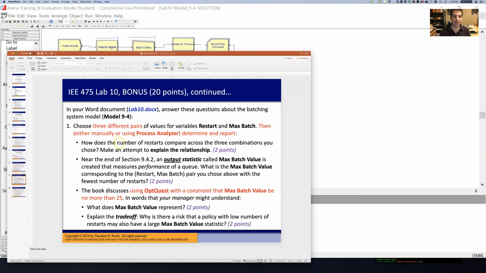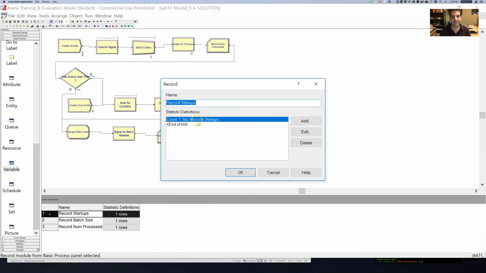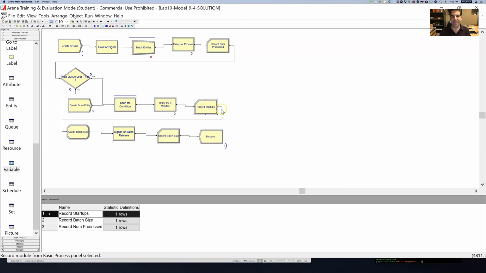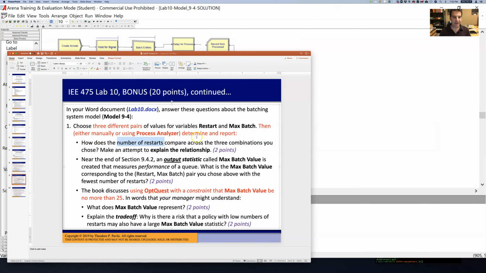So when I say number of restarts, I'm referring to the counter here, record startups. So what does this counter read? This is an output, this counter, whereas these variables restart, this is an input. So I am referring to the number of restarts. What is the count of oven restarts if we're using this as an oven simulation? How does that compare across the 3 combinations?